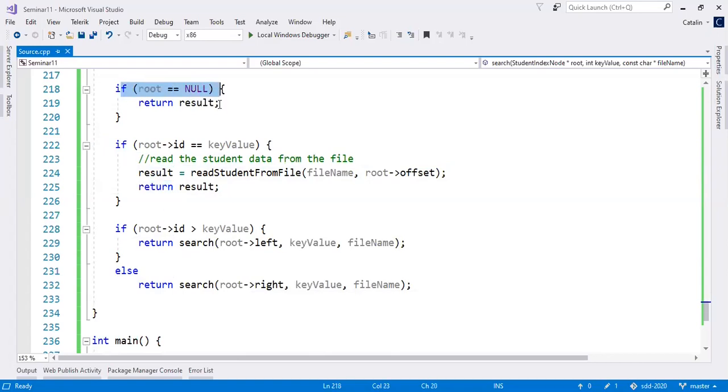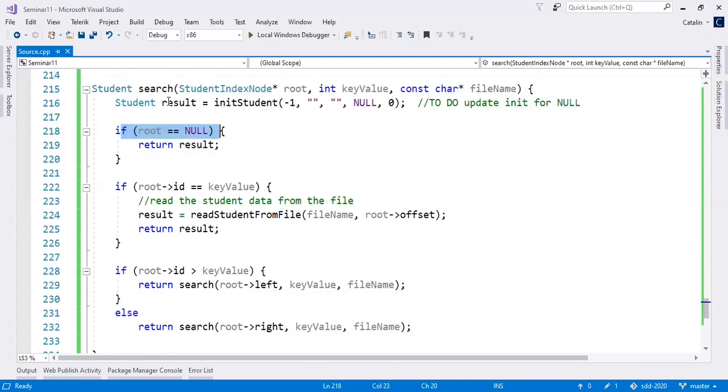Or you reach null, which means the key is not in your binary search tree. You return a dummy result because we have this contract here. We need to return a student every time, and you have the ID -1. So this is our way of checking if we found that key value or not.